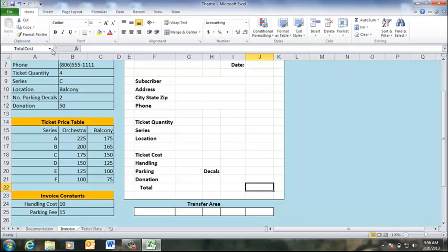So what names do we have so far? We can click on the name box, the little drop down arrow right here, and we can see that we have about 6 different names. These will come in handy in a little while. If we wanted to quickly move to one, say we didn't know where that parking fee was, we could click on parkingFee and it would make the active cell down here B25. So that gives us an easy way.